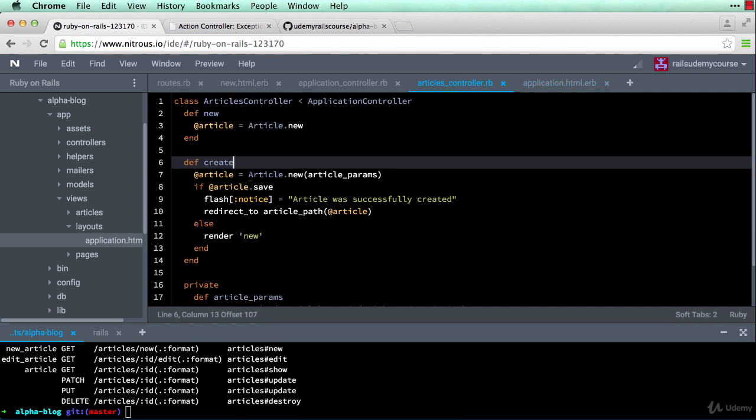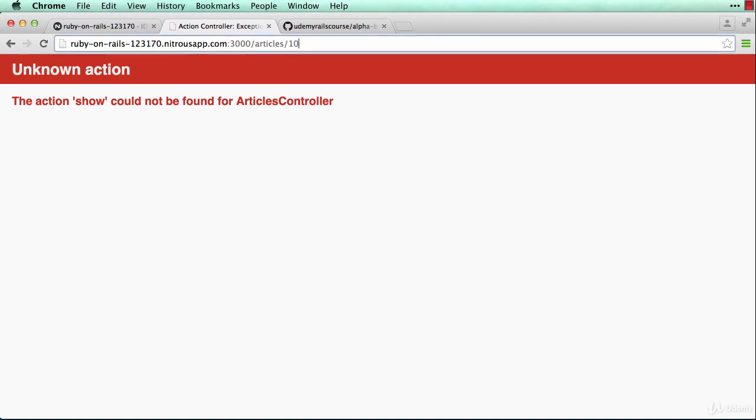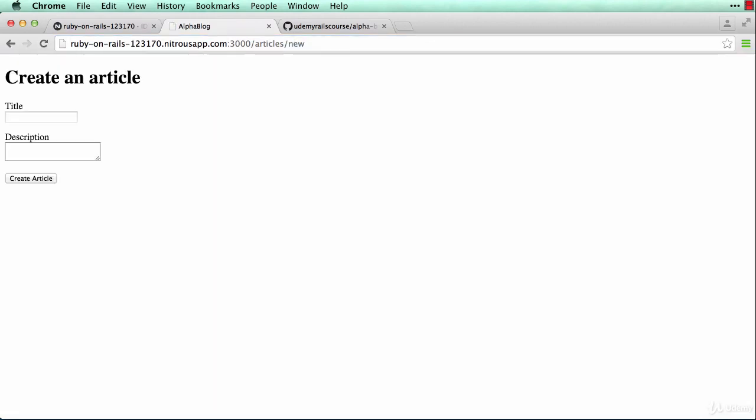Over here, what if validations do happen here? All right, let's see what I'm talking about. I have saved everything and my server's running. So over here, I'm just going to go to articles new. If I leave title blank and description blank and I hit create article, notice nothing happens. There are no messages.